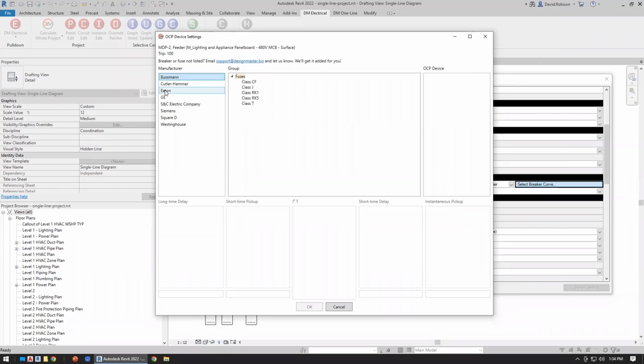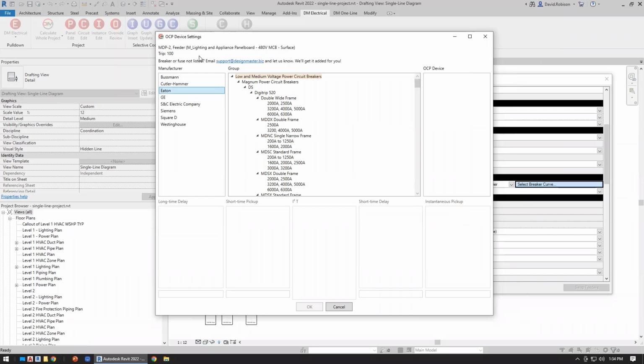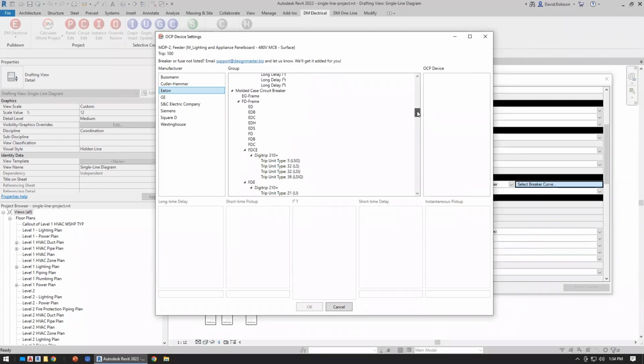We list all of the breakers that are applicable for the trip size that you're looking at. So this is a 100 amp panel. It has a 100 amp overcurrent protection. So we're listing just the breakers that have 100 amp options at this voltage with this number of poles. So it's a 480 volt panel, it's a 3-pole breaker. So those are the breakers that we're going to show you. We're not going to show you the breaker options that aren't applicable. And so you can just scroll down and find what you want.